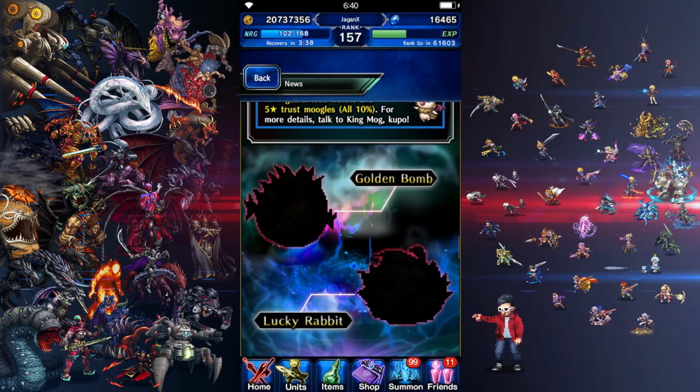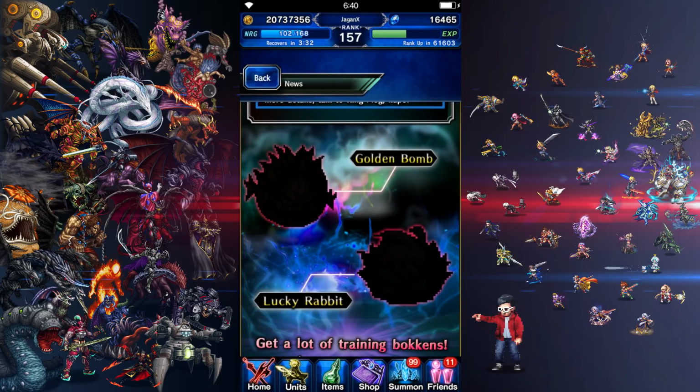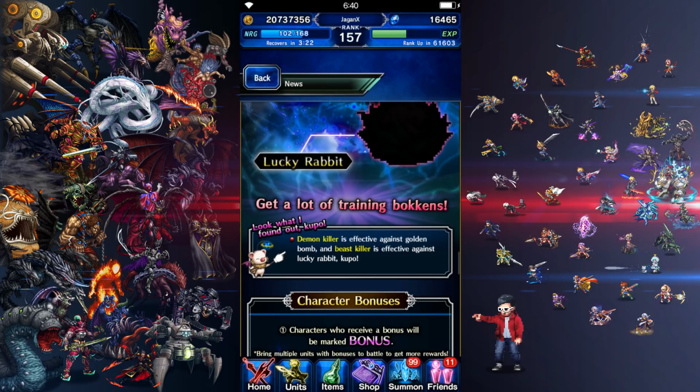And of course, when you're doing Legend runs and Elite runs, there are higher chances of running into bonus enemies, which will drop bonus King Mog items, and it accelerates even more, multiplying if you have the bonus units. So make sure you take them on.